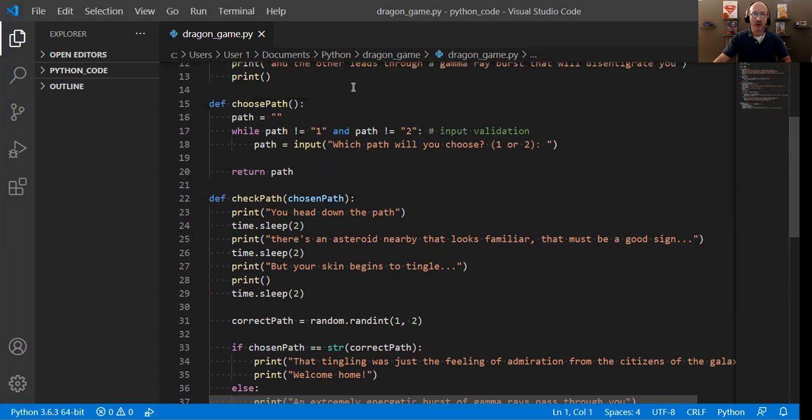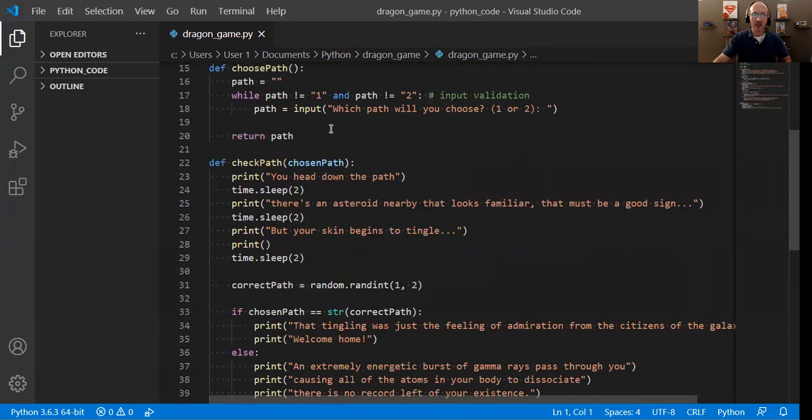Whatever happens here is going to be passed to here, be stored right here as chosen path, okay? And down here it says if chosen path, so whatever this is going to be right here is going to be evaluated. We're going to take a look at that.